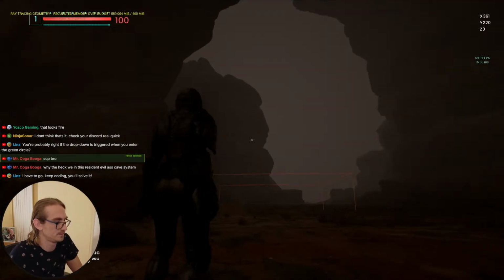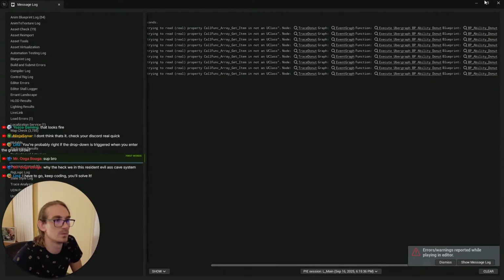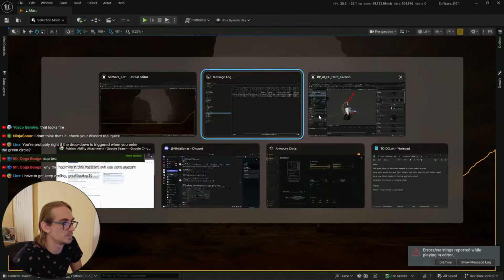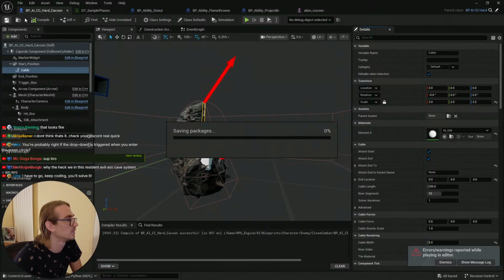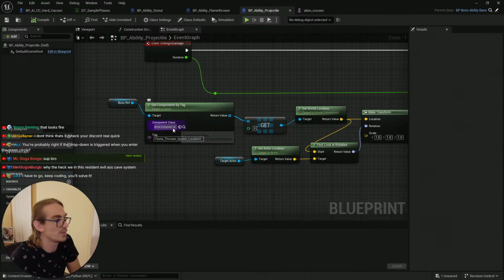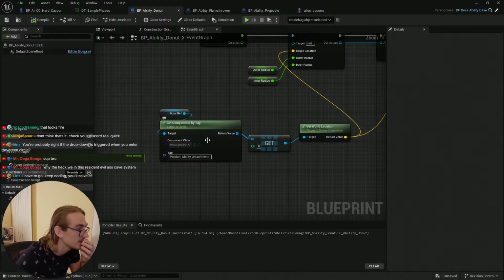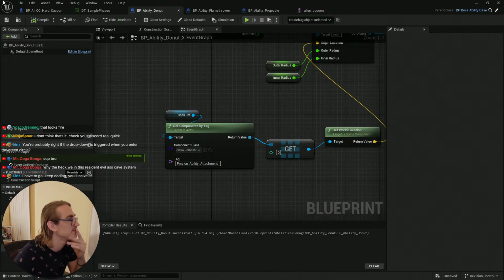Nope. Oh, arrow component. Little thing right there. Okay, no, we have it. Boss ref.